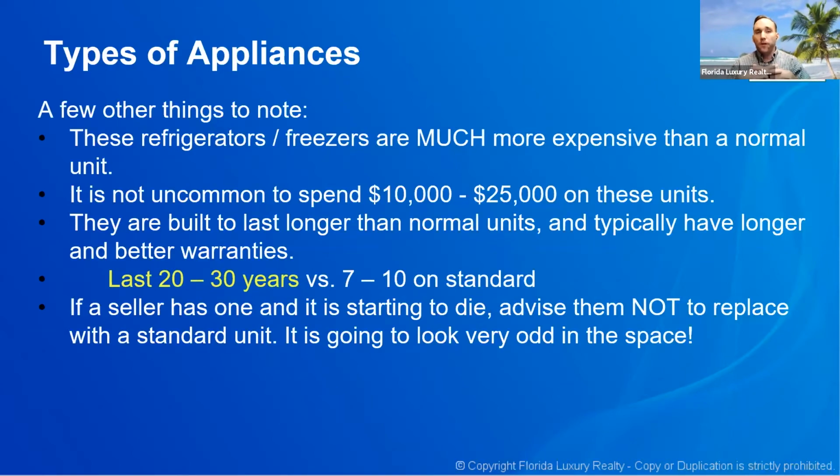Now, one of the other bigger differences between those high-end units and even some of the premium standard units is that they're built to last much longer. So the normal ones will last about 7 to 10 years before they have to be replaced. It is not uncommon to have a Sub-Zero refrigerator that lasts 20 to 30 years. That's why they're built. That's why they are as expensive as they are.